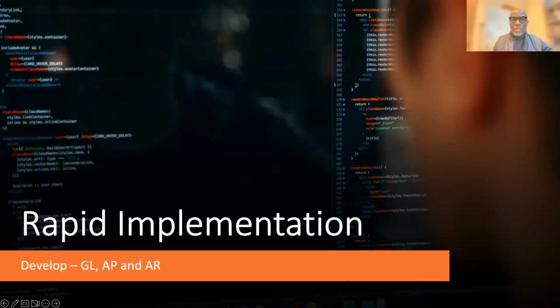So let's start off with the rapid implementation part of the develop phase. As I mentioned, I think it was yesterday, there are certain elements of the accounting that you need to get right, and also the structure of your chart of accounts. This is very, very important before you start to load any data for your rapid implementation. The moment you get this done correctly, you find out that it's very, very easy to continue with the implementation. So the first thing is to get the enterprise structure right.